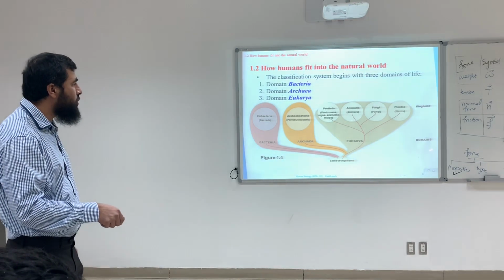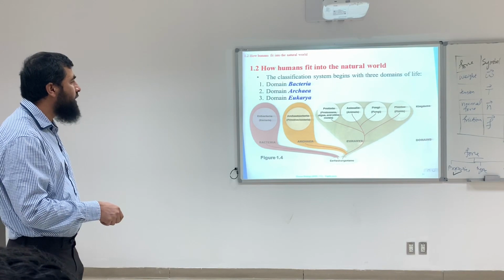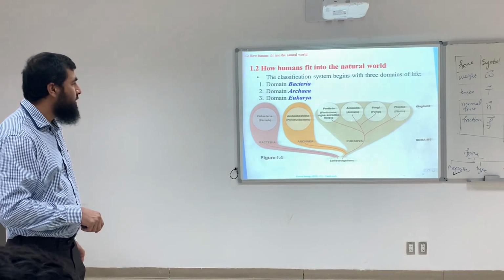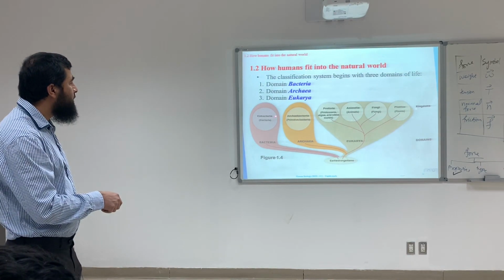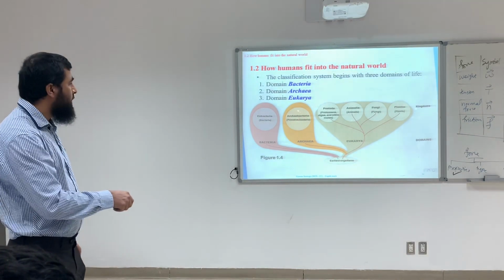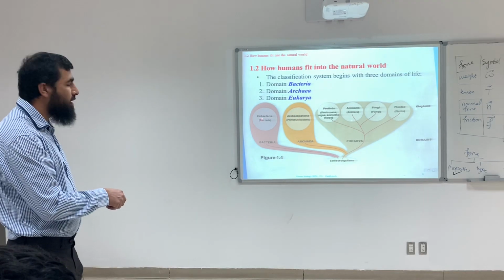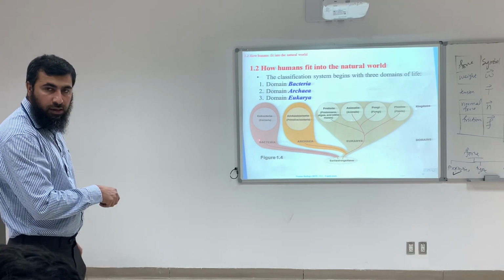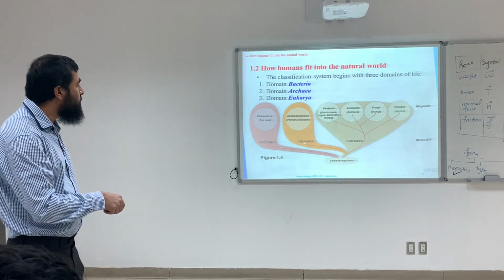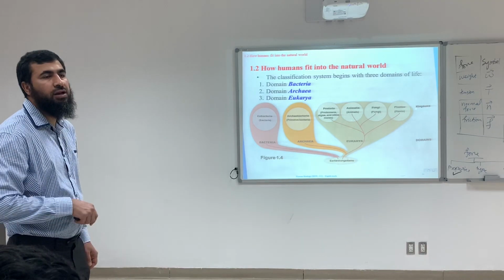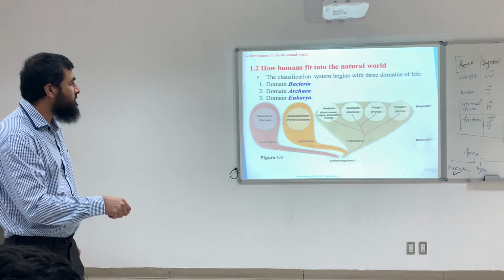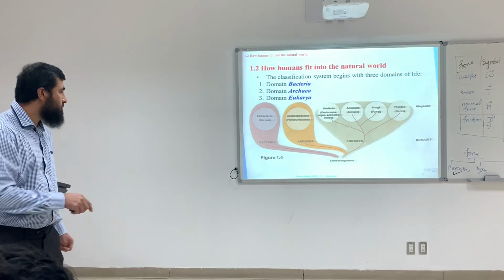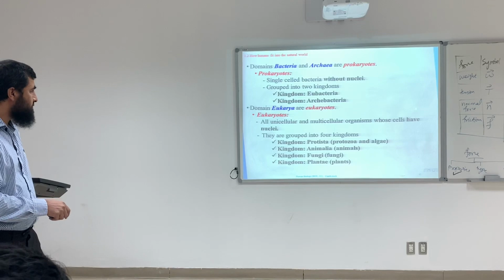And in these domains, we find kingdoms. So in eukarya, there's four kingdoms: plantae, fungi, animalia, protista. Here, we find that there's two kingdoms. One is archaea bacteria, the other, eubacteria. This is a kingdom. This is a domain, okay? Now, we classify them as prokaryotes because they don't have a nucleus. We classify these as eukaryotes because they do have a nucleus. So that's the take-home message from there.